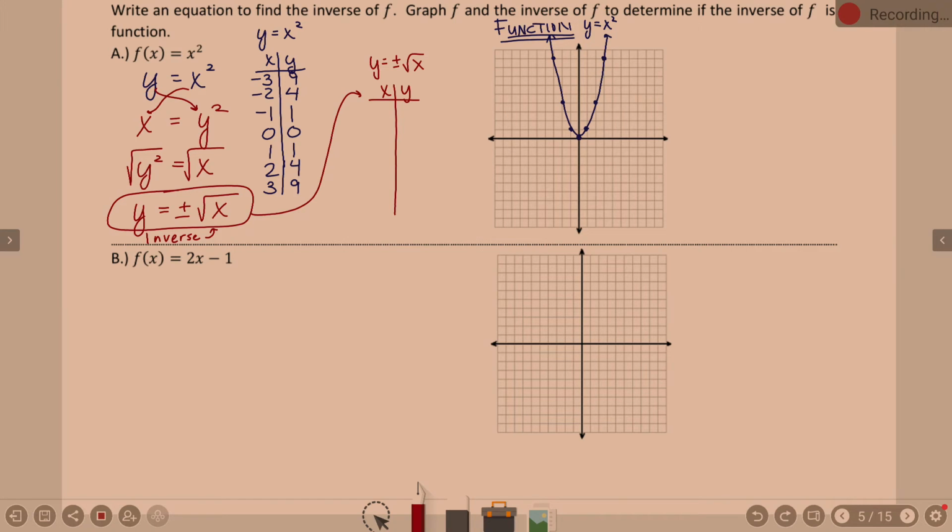Now, morning class kind of balked at this, so I don't know if you guys will or not. Technically, in this chapter, I taught you how to graph y equals square root of x. We didn't do the plus or minus, but we've already quizzed over it, and it's going to be on the test next week. y equals square root of x, do you remember graphing those?